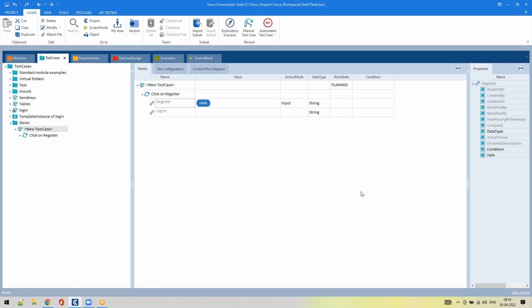In my company, they are replacing many automation tools with Tosca. I have seen two projects. In one project, they had been using the UFT automation tool, and now they are automating it with Tosca from scratch. In another project, they were using Selenium, but since the maintenance is very huge, they are migrating the entire Selenium project into Tosca.